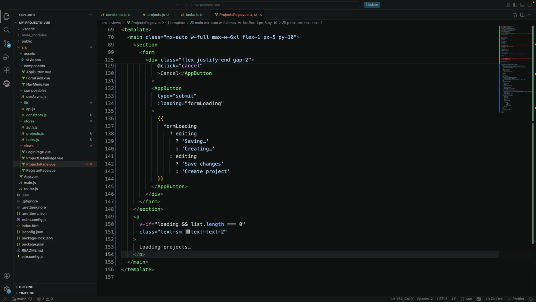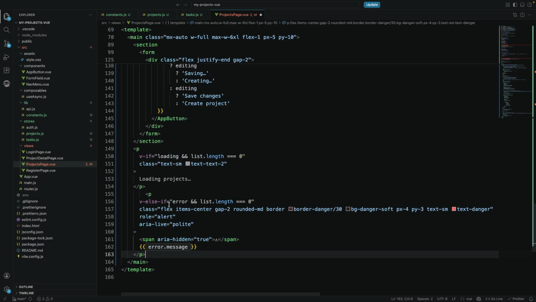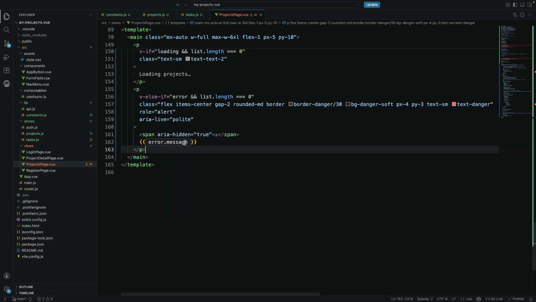Now, what I want to add here, if there is an issue, I want that issue to be shown right here too. And those will be pretty much for the error sections. So we have the loading, but we can do another paragraph with if there's an error and the list length is equal to 0, you know what, there's an issue fetching something, right? Like the backend is not working or whatever. Like that will be right here showing for the error message.